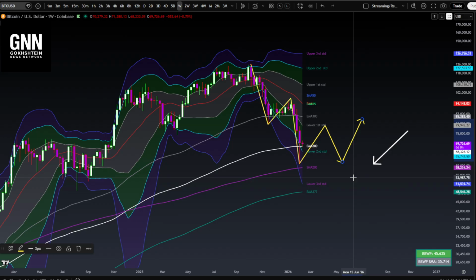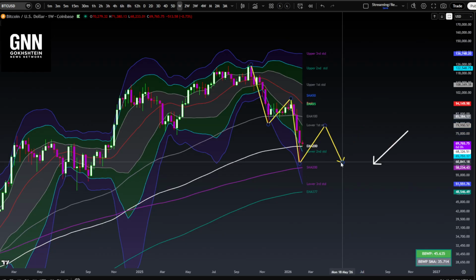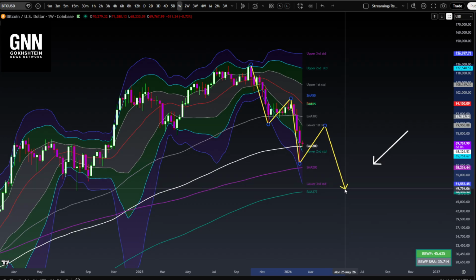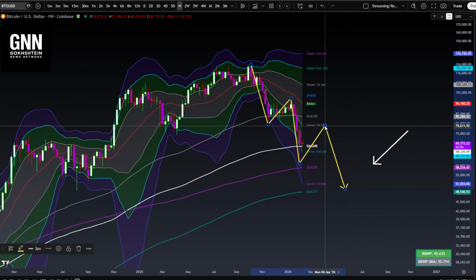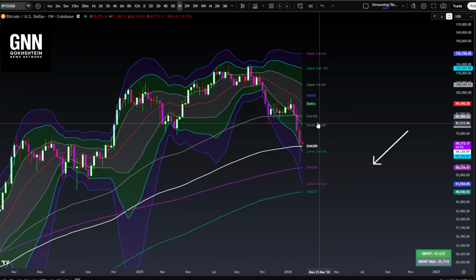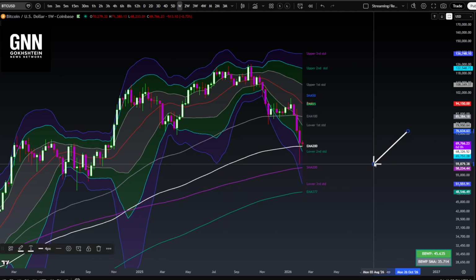Of course, this isn't financial advice. You have to figure this out for what fits your risk profile and how you would want to accumulate. But you better have a plan. If you don't, get one and make one. And then, of course, bids are layered in for continuation. And the lot sizes get bigger, the lower prices go. So that's very, very simple.